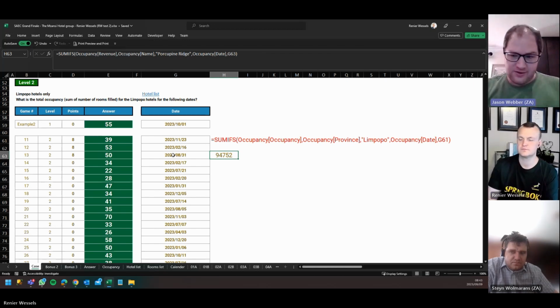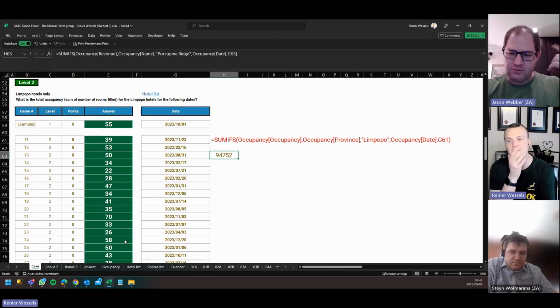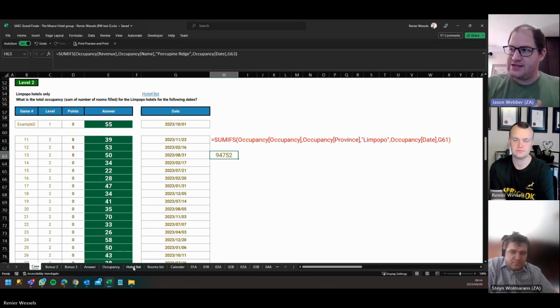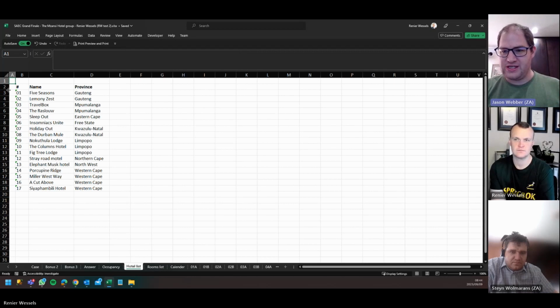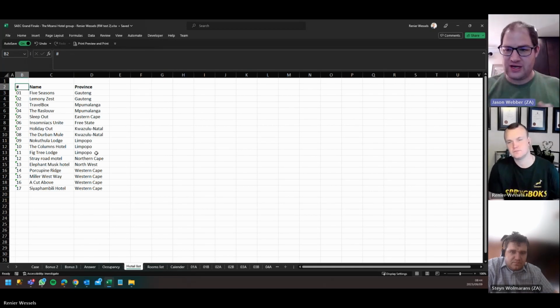And then the really nice part is, like you would have seen on your screen, if you type in equals occupancy, open square bracket, Excel gives you a tooltip list of all your column names. So you don't even have to remember them necessarily. You can scroll down and double click and whatever. So, having a defined table with structured table references makes the ability to write formulas super, super easy, and also super human friendly, right? You can understand what's going on.